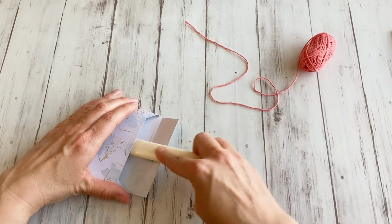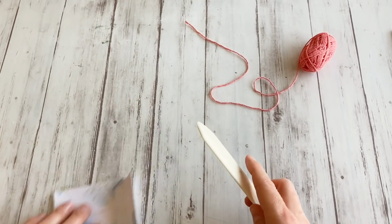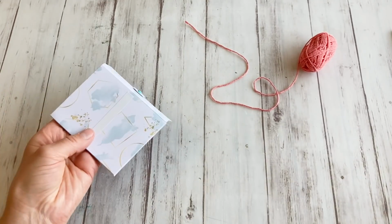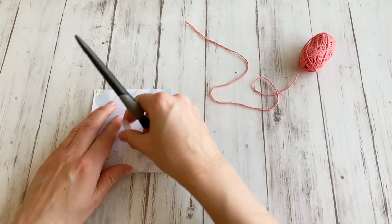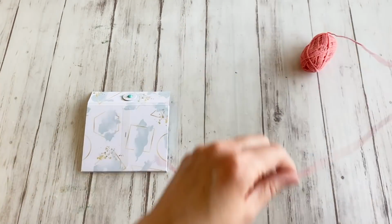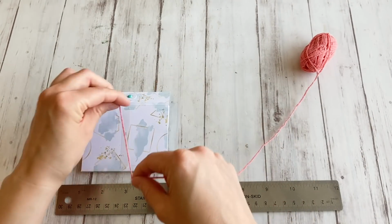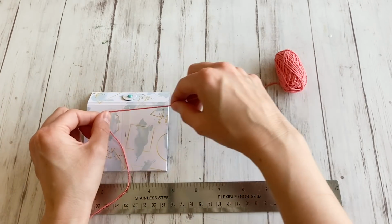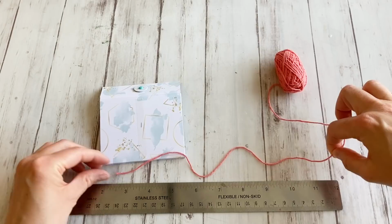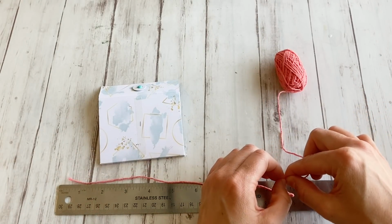And I'm going to rub it like this from the inside out, otherwise I will squash it, and I don't want to do that. Remove the backing. Yeah, how much do I need? So I will need this, and then it will go around, and then on the top. Well, I'm going to cut a piece of 12 inch just to be sure.